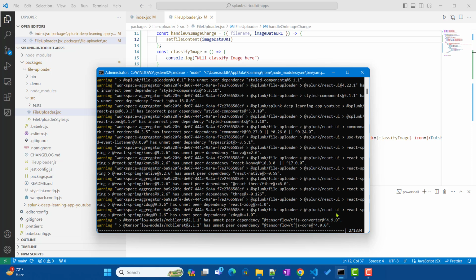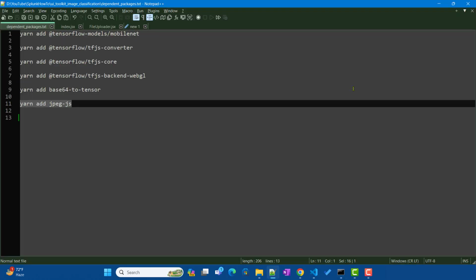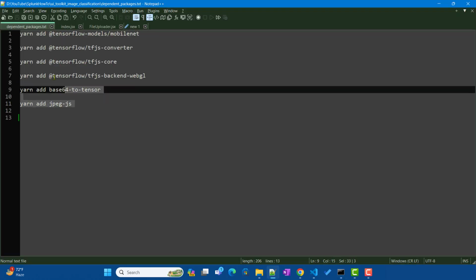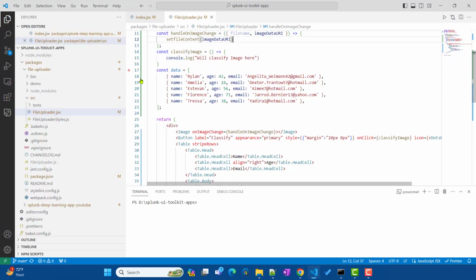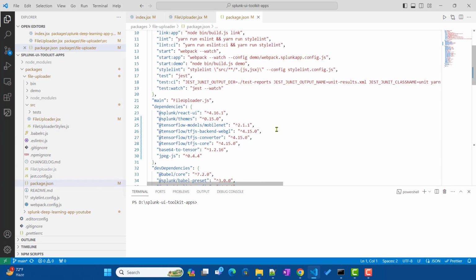I'll come back once the installation is completed. Okay, so I have installed all these packages over here. If you go to the file uploader package.json, these things should show up over here as well.